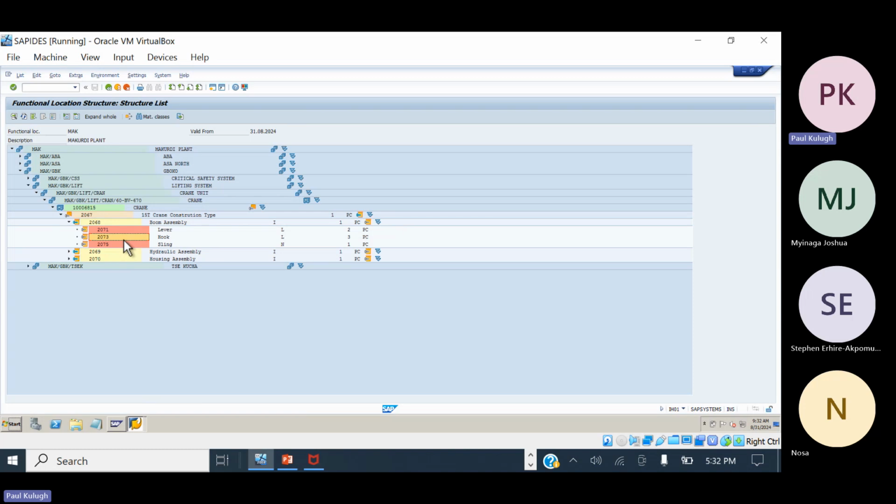We don't find the right material on the structure. So it is the responsibility of the SAP PM specialist to ensure that this is structured properly. Only this structuring can earn you a job in a company, because there is a unit called MEC that most companies have.